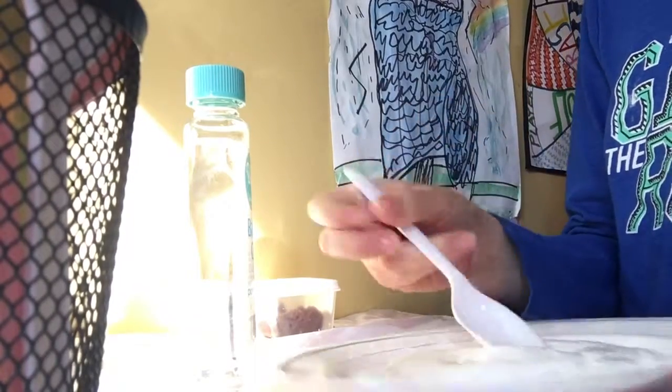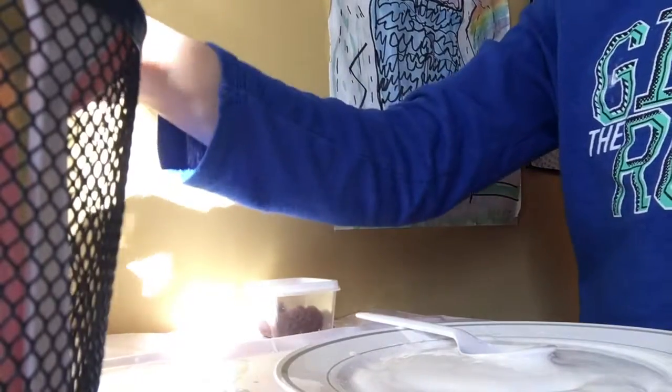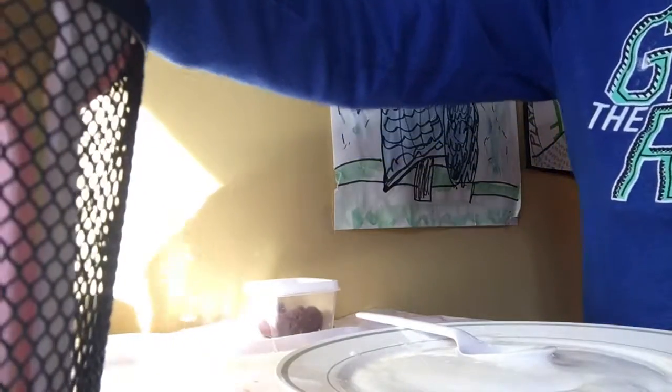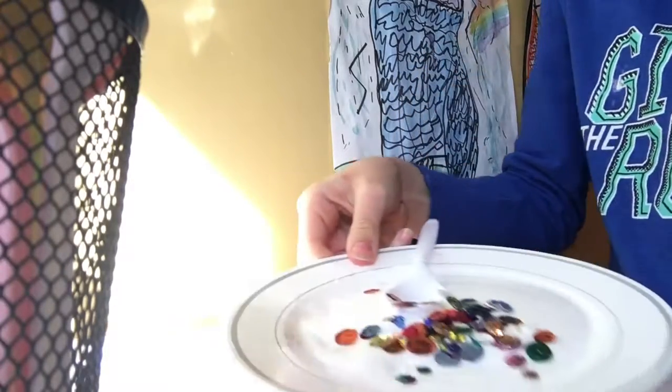Okay, now I'm going to add in my borax, but make sure when you add it in that you add it in slowly and until your slime is still sticky, because if you add in the sequins, it will be hard. But if you want, you can add them in now and add in your borax until it is not sticky. I'm just gonna add it in now. So it's there being pretty.